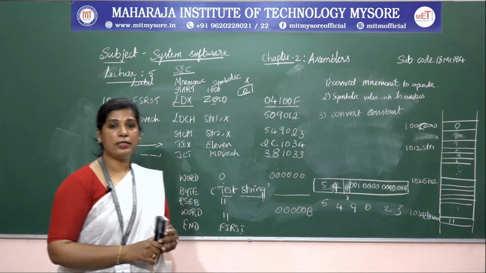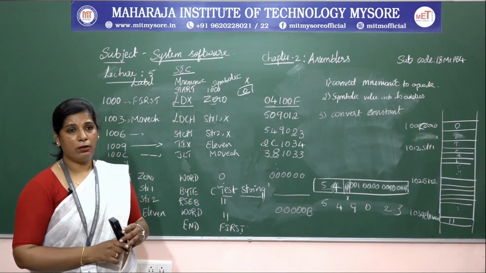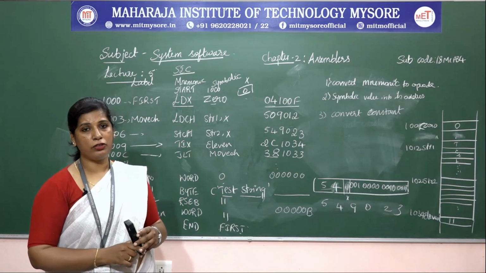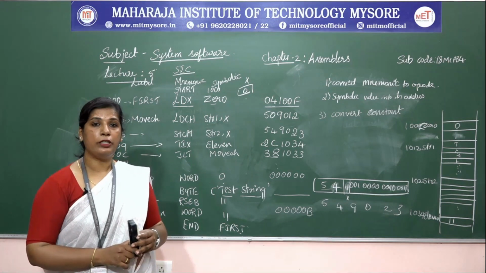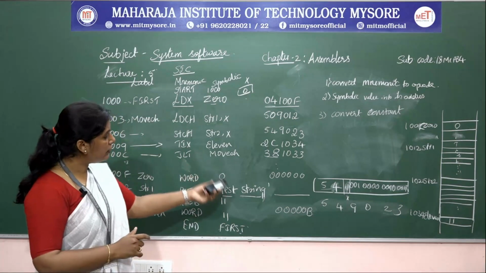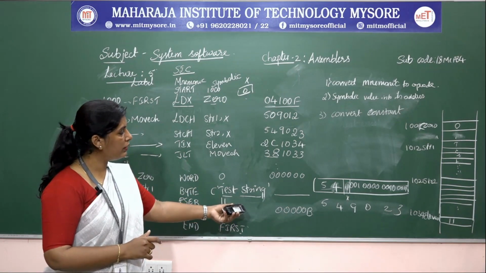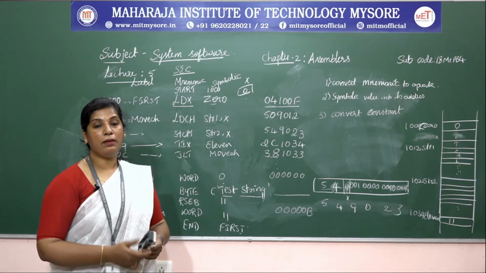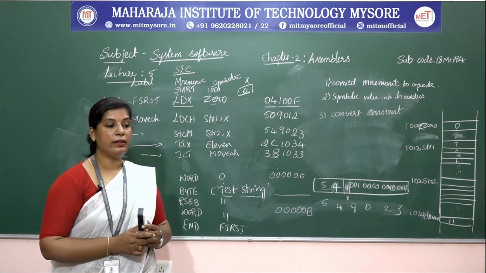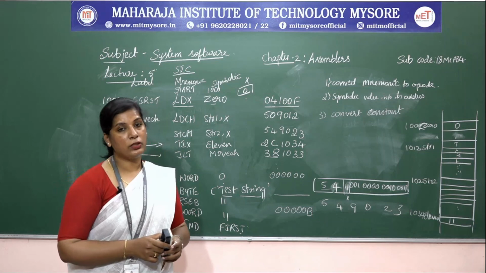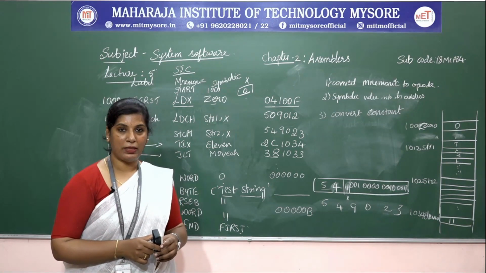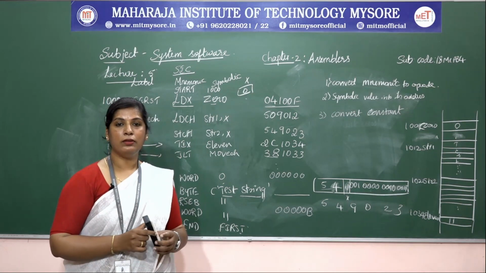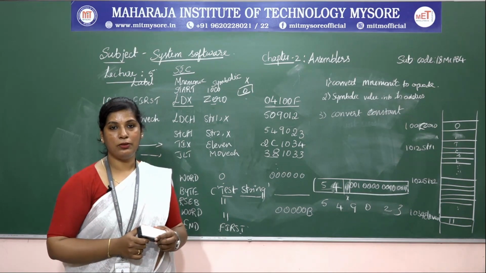So in this session, I just want to conclude. We learned the main function of an assembler, and how the assembler converts the source code into object code. After combining all the object codes, it makes an object file for the loader to be loaded into the primary memory. So here I want to end this session now.